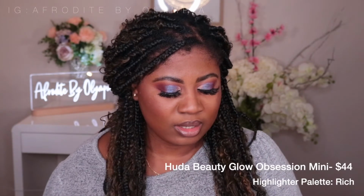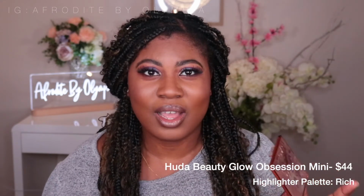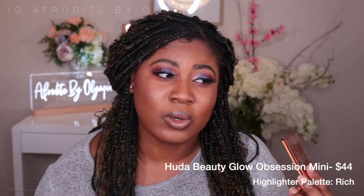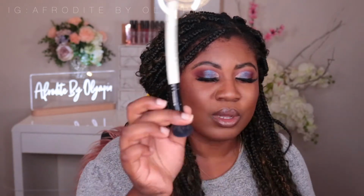There's only one highlighter that I love, and that's the Dior Backstage, the universal one, like the first one they released. I've already swatched this. Just seamless, beautiful, gorgeous. So I'm a little bit skeptical about this. I am gonna swatch the 4 shades for you. They don't have names or anything.